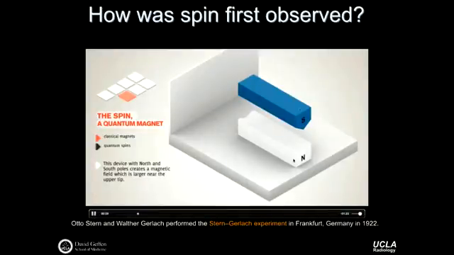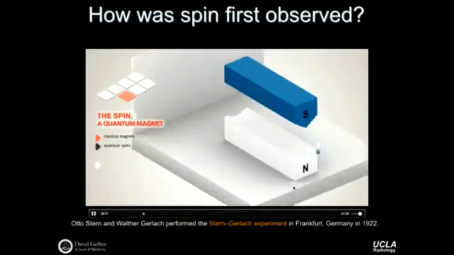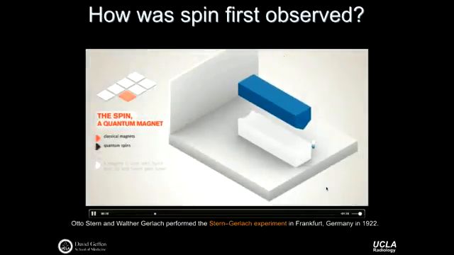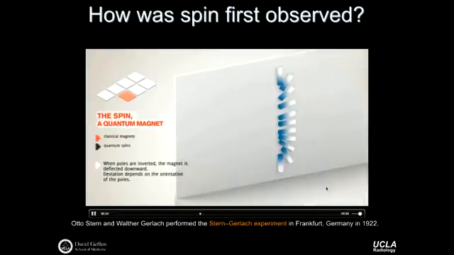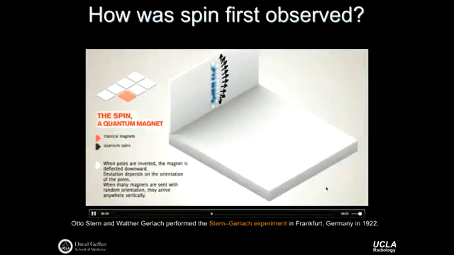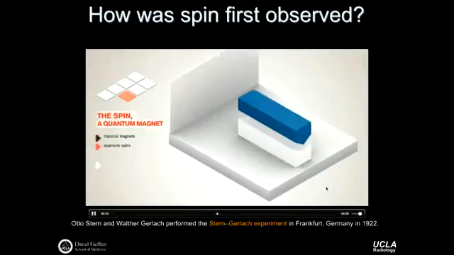So just a north-south field. And we're going to launch conventional magnets through it, little tiny magnetic dipoles, like bar magnets. We're going to launch them right through that field. And it goes up. Send it sideways, goes straight. Flip it upside down, it goes down. So depending on its orientation, it's going to land in different places, just as it interacts with that field. Okay, maybe not surprising. It's going to get interesting.